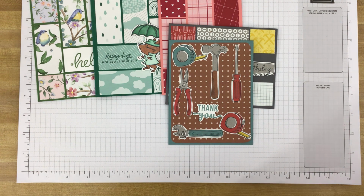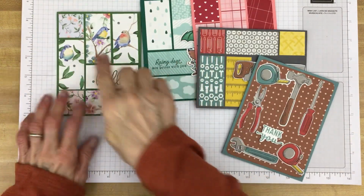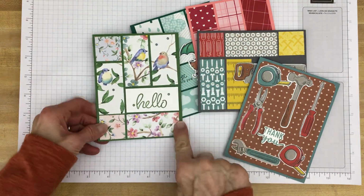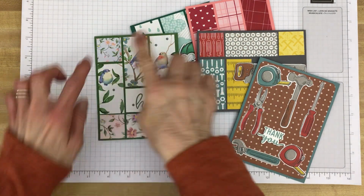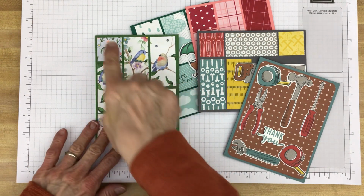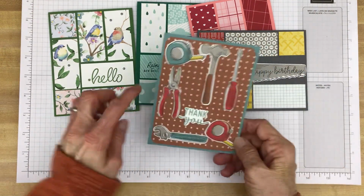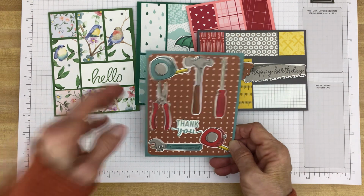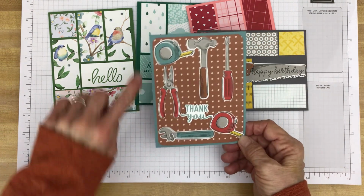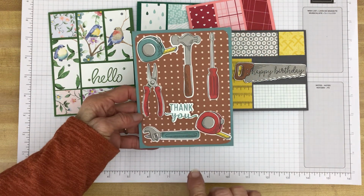Okay, that might help. Because all of these, you want to put your squares and rectangles on here so that it's equal to a piece, maybe a layer, that is 4 by 5 1/4. So that's why I cut this pegboard paper 4 by 5 1/4. I used a corner rounder punch to round the corners. I don't know why, I just thought it looked better that way.